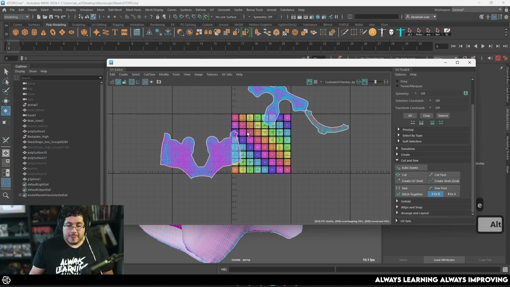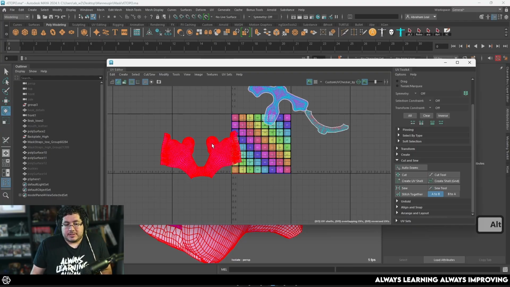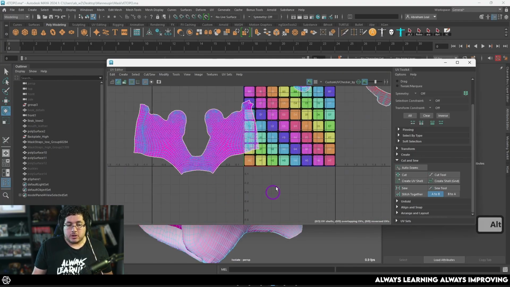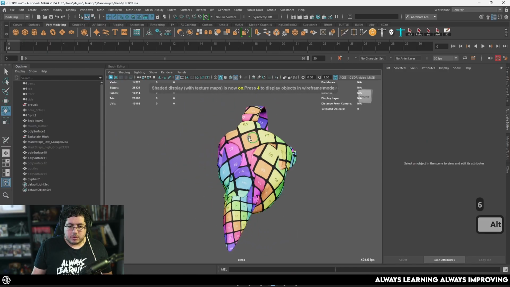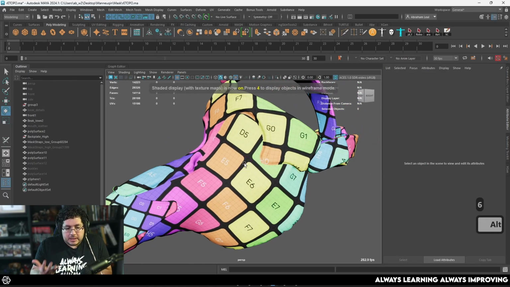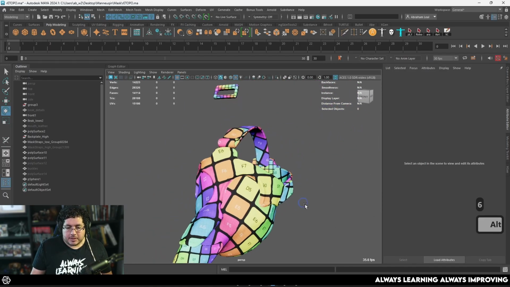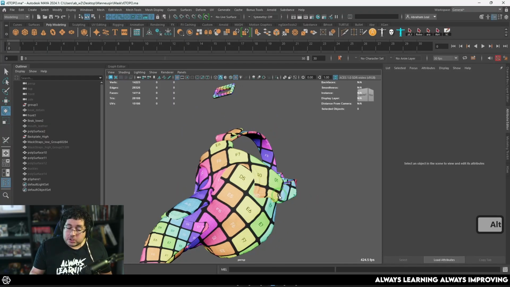Okay. That's it. That's how Unfold works. That's what we do when we're trying to generate the UVs. Because as you can see, if we now go to all of our elements and we press number 6, all of them have really clean numbers. The grid and everything is just looking quite nice. But we're still not done.